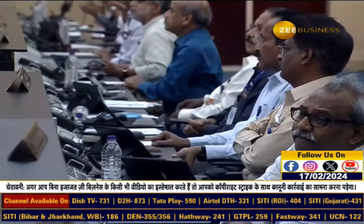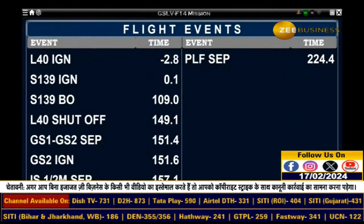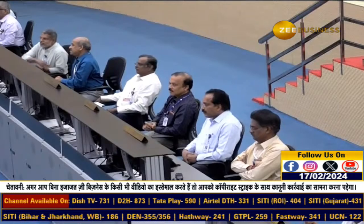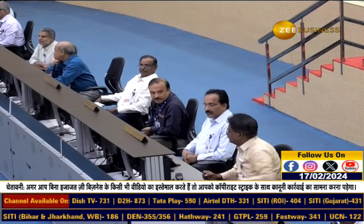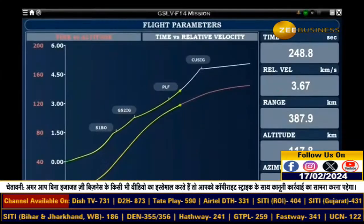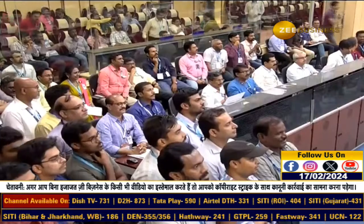The heat shield has been separated from the vehicle. The vehicle's altitude is now 113 km — it has crossed the dense atmosphere. Dense atmosphere has been crossed by the launch vehicle and hence the payload fairing has been separated. Presently the Shah ground station continues to track, and the Port Blair station has started to acquire data.